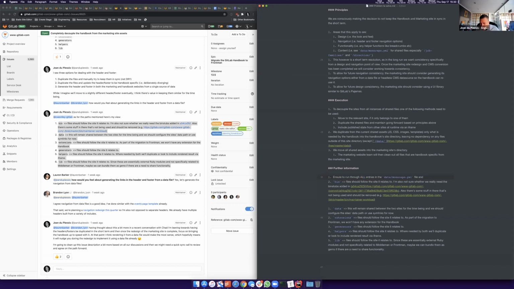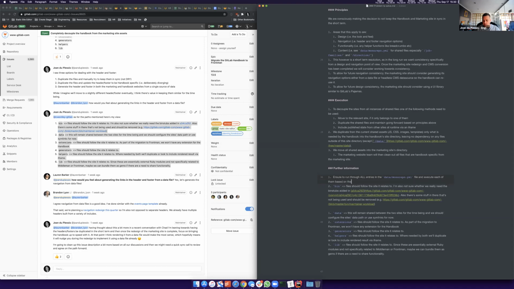So ensure to run through all entries in the data monorepo file and execute each of them based on the execution above. Yeah, okay. Monorepo file, shared file sections specifically.